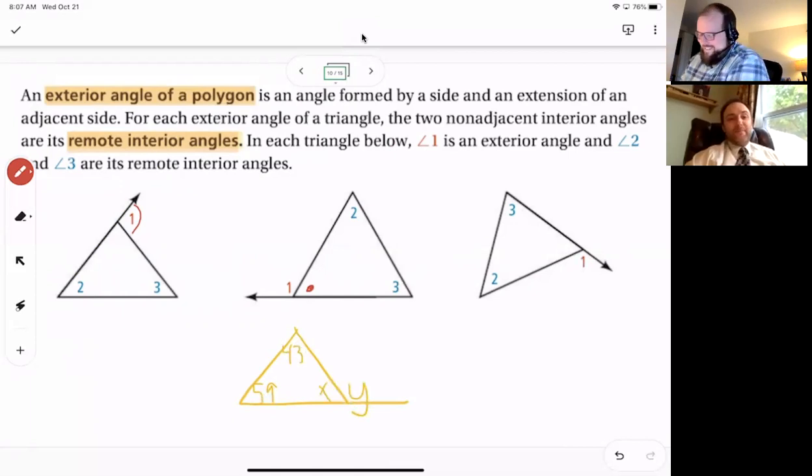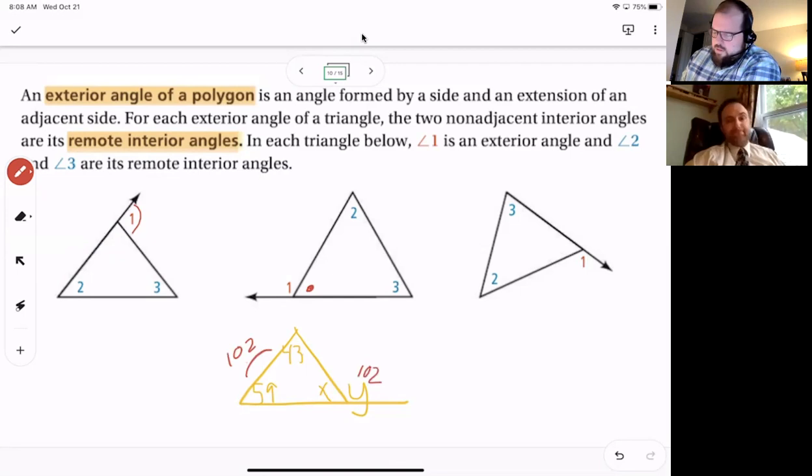You did. So I copied the picture from the previous page. So are we saying that Y is an exterior angle and the 59 and 43 are remote interior angles? We are. Did we just figure out a relationship between Y, 59, and 43? I think we did, but let me see if I'm figuring out the same thing that you are. When you added these two together, you got 102. And when I solved for Y a few minutes later, we also got 102.